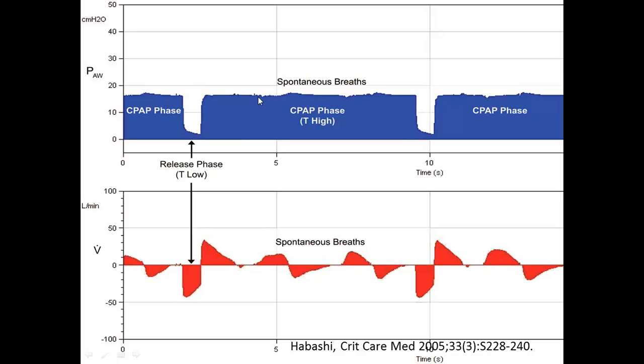During time high, the patient's allowed to breathe in spontaneously. You can see a spontaneous inspiratory flow rate that's rather sinusoidal, then an expiratory flow also. During that time, if you were to line this up, you would see the airway pressure during inspiration drop briefly. Then during exhalation, it will go positive, usually about 0.5 to 1 centimeters of water. In this case, the patient's taking 2 spontaneous breaths during T high.